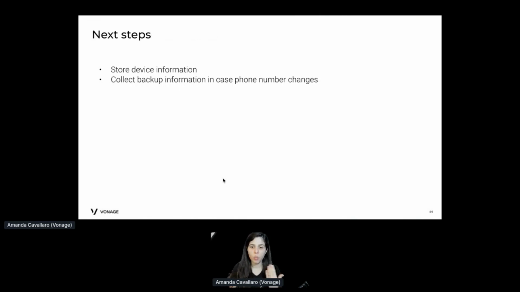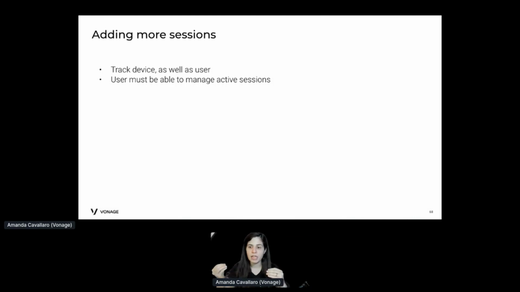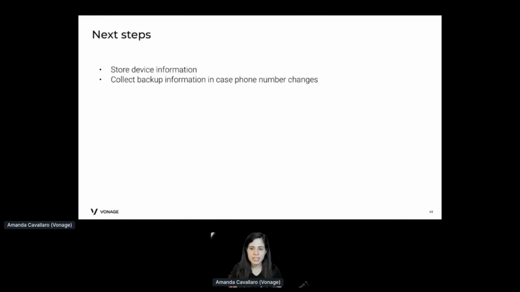The user, once logged in, should be able to visualize and manage their device sessions, just like we do on Gmail, with the devices logged in here, there, and there, on this tablet, on this phone, on this computer. As next steps, we would need to store information relative to the device being used in the database.